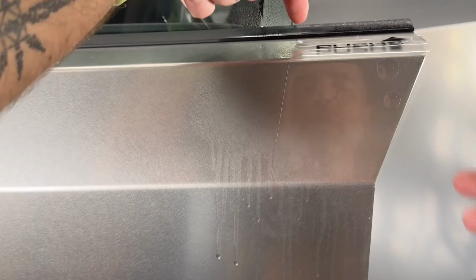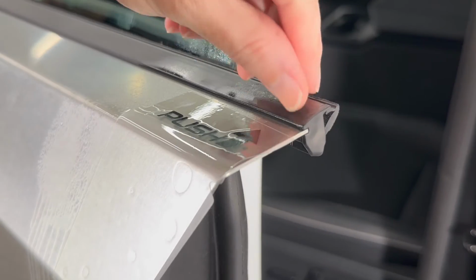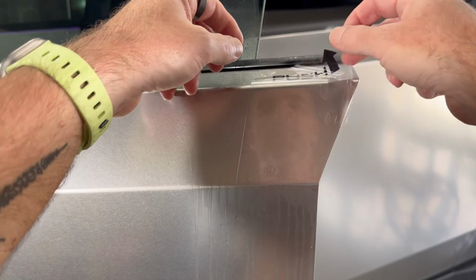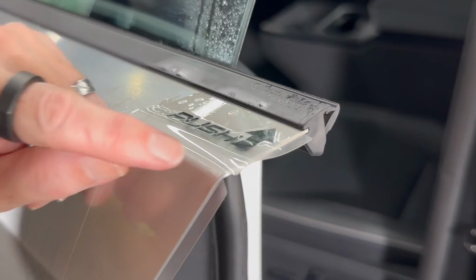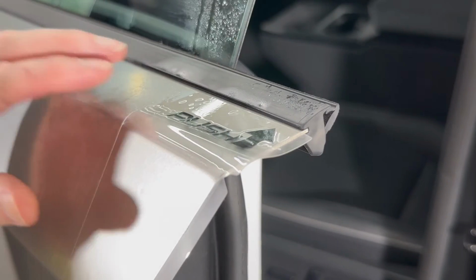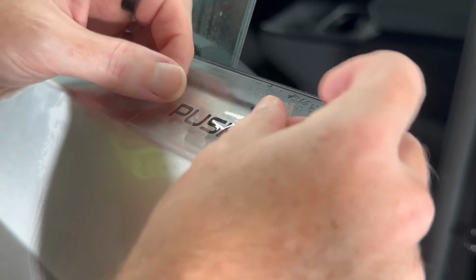Okay, so I'm kind of doing this over camera, but what we're looking to aim for is 2 alignment points. So we want to line up with the trim up here on the top. So we want to line up here, and then we want to line up on this fold. And if you've got it positioned right, then that will all just magically happen for you. And then the very last alignment point is this fold here. You want the end of the cutout to be right on the edge of the door. So those are all the things we're looking for. It's actually pretty easy.